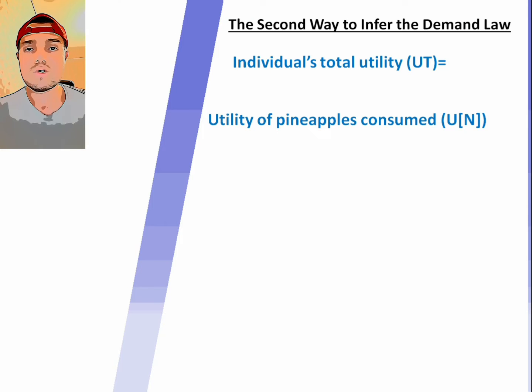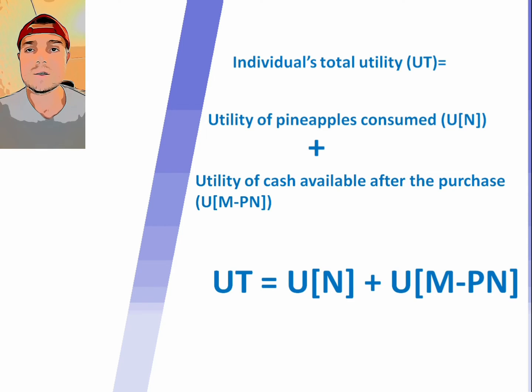Imagine that you have the constant amount of money, denoted by M, and you need to make a decision about the pineapples amount you want, denoted by N. Price per one pineapple is denoted by P. The total utility includes two parts. The first part is utility as a function of amount of pineapples consumed. The second part is utility of cash that is available after purchase of pineapples. You should maximize your total utility function value.